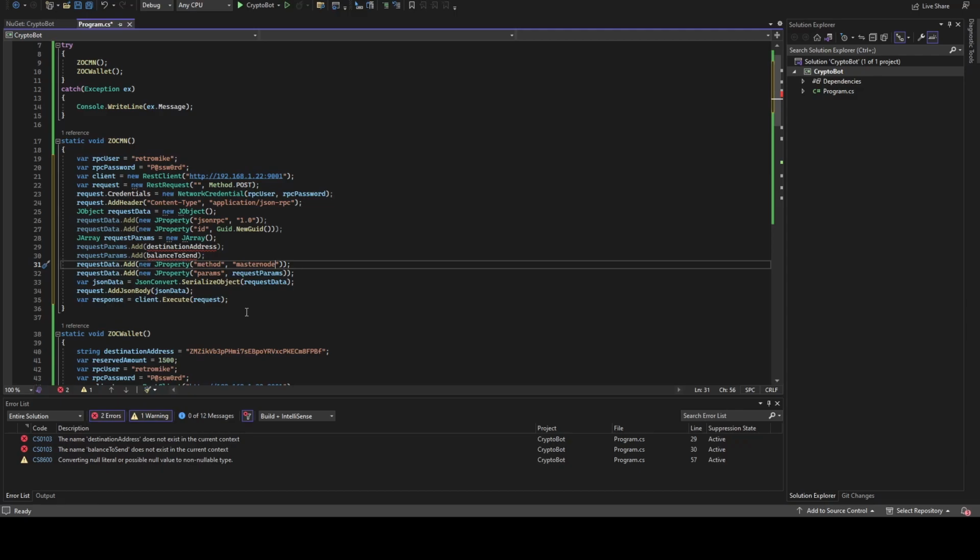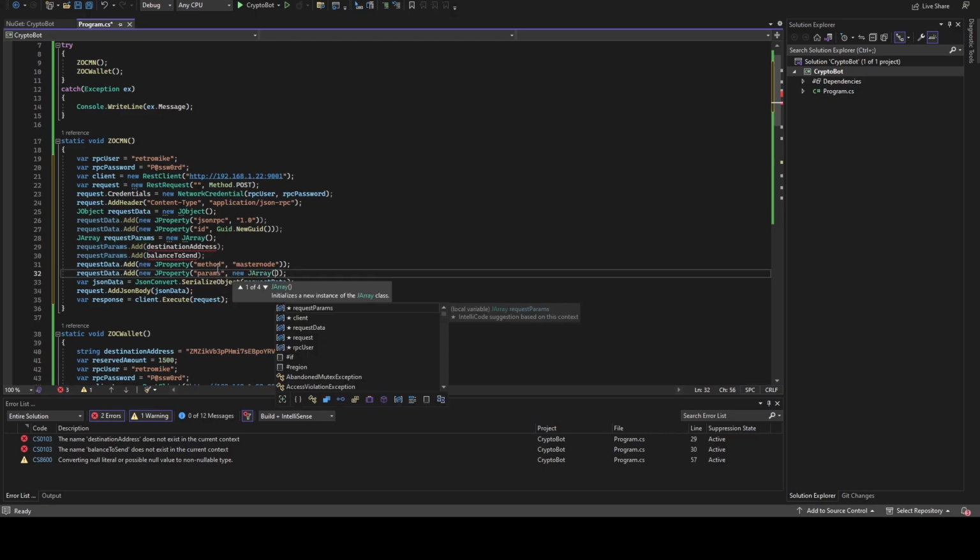So let's go ahead and set that up. We've got Masternode here. Our params, we can actually simplify this a little bit. Since we only have one param here, I'm just going to do params and a new JArray.